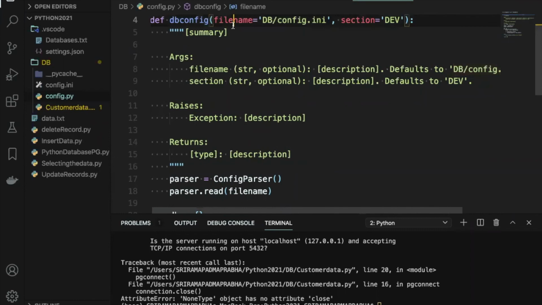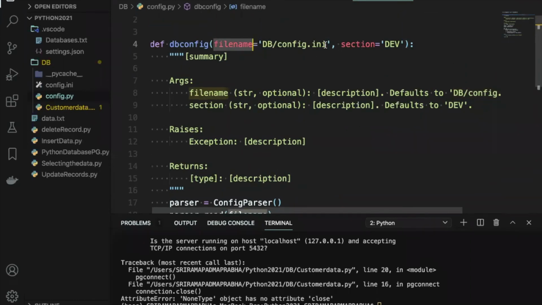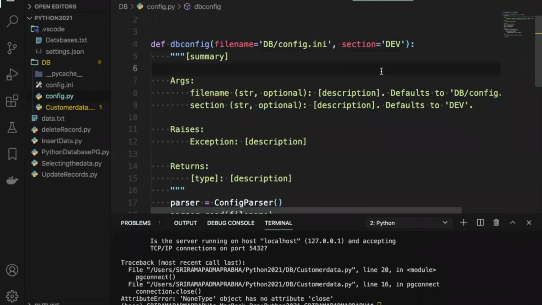You can call this function. You can give a different name also. It works. Yes, correct. The function parameters are of four types: default parameters, variable length arguments, keyword arguments, and positional arguments. Yes, it is a default argument since it is already defaulted with these values because it is connecting to the local dev environment. If you want to connect to any specific environment, call this db config and pass any information. That can also be done.